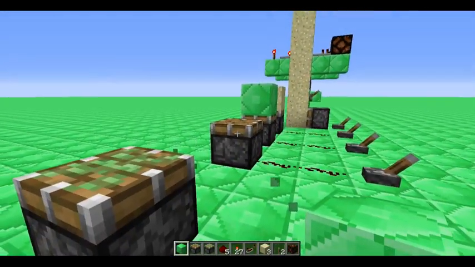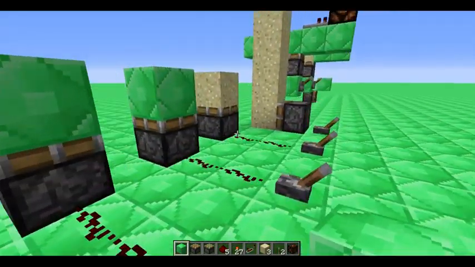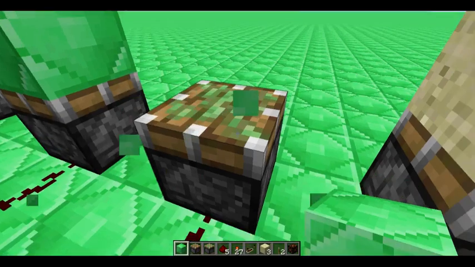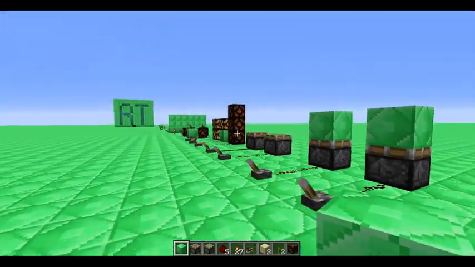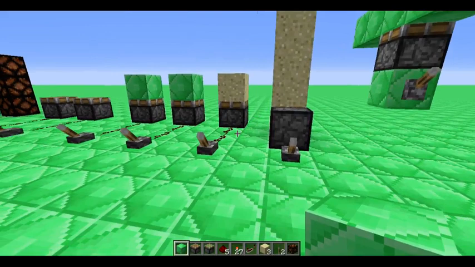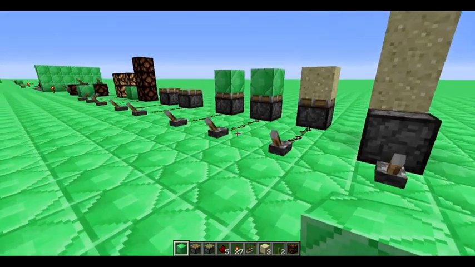So there's some stuff you can do with that, right? Well, again, if you're in survival, it's hard to get slime balls, right? You want to make a big project, right? I have an idea for a different farm and stuff. Like for the combination lock, I'm going to show you guys. I have a very simple way to make a combination lock. I'll show you guys a tutorial for that. But it requires the use of something like this.